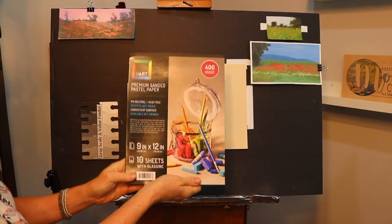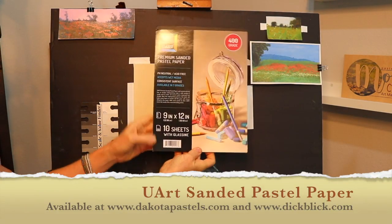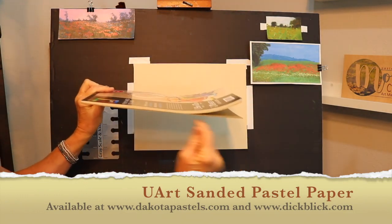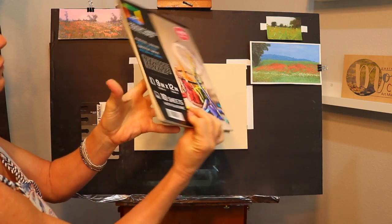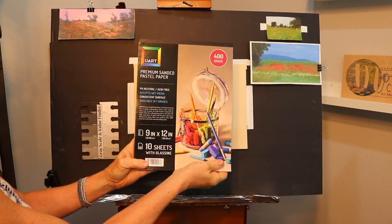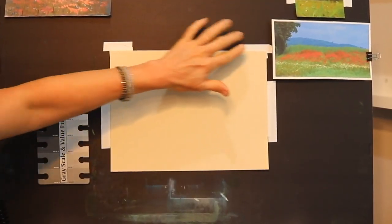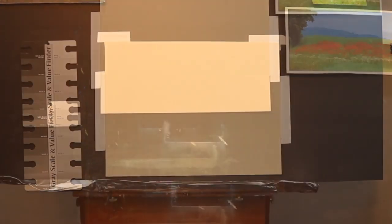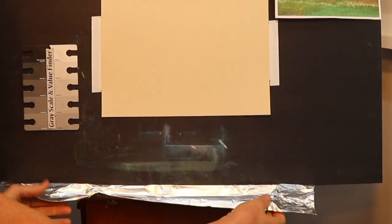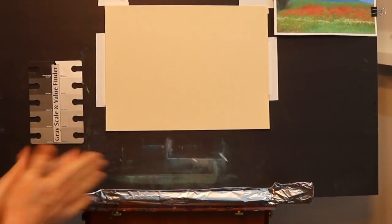And the paper that I'm using, or the surface, is a piece of UART 400 grit sanded paper. It's a 9x12 pack. Now I'm showing you here how, beware if you live in a humid climate, often it will warp. So I try to sit my papers, if I get them in a pack or whatever, on something heavy on top to keep it from warping. I've got my artist tape, basically a piece on the back and a piece on the front to get a full surface. I also have my very inexpensive pastel dust catcher, which is just a piece of aluminum foil.